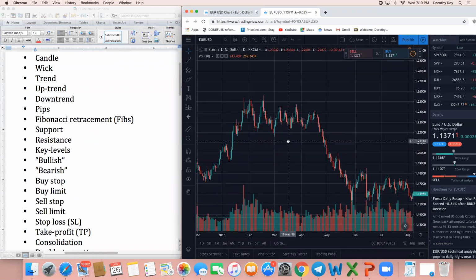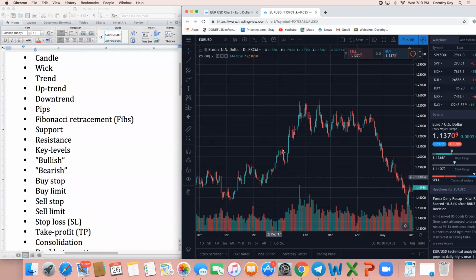So if I could put it into a sentence, I would say I caught 57 pips on this trade. So what do I mean by that? That means that whether the market was going up or down, I caught 57 pips to the upside, or maybe 57 pips to the downside, right? It's like we're talking about money, but we're really not.